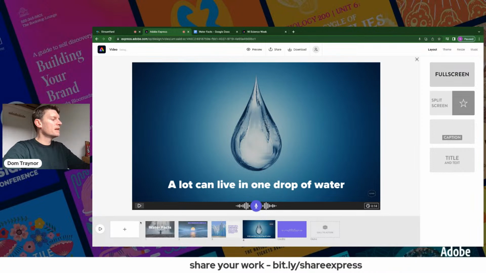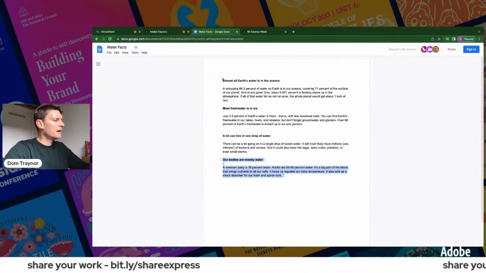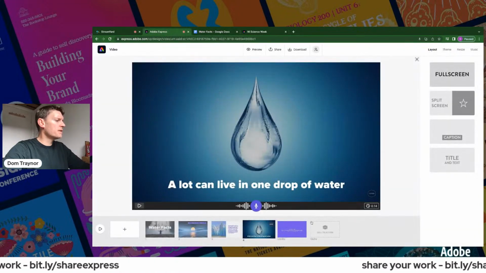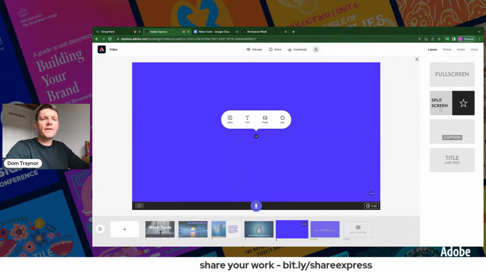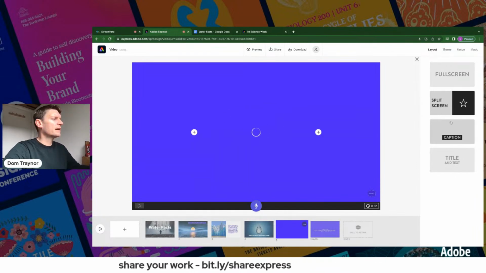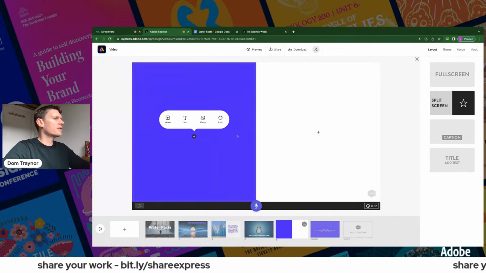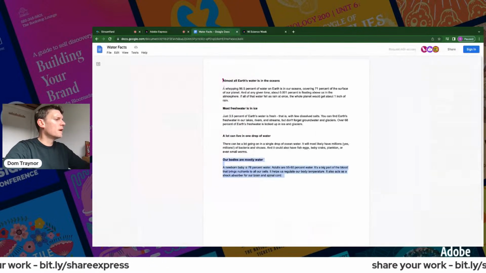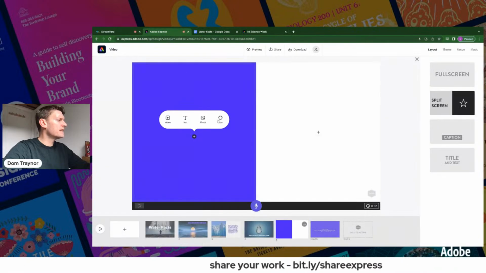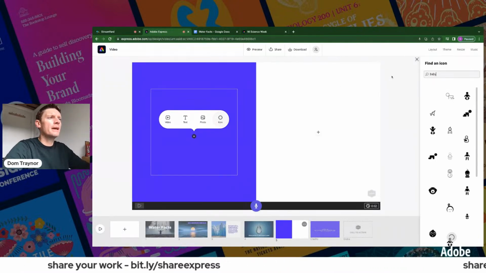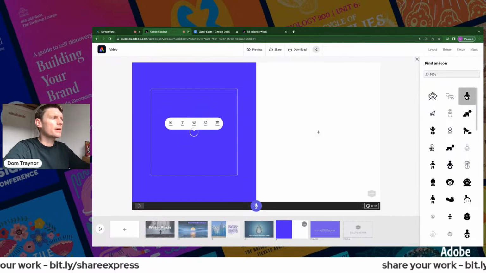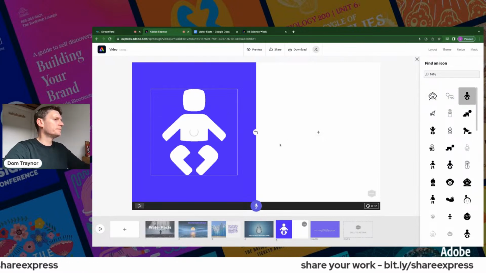There we go. Now, for my last section here, I'll show you how to do something you might want to do. It depends. Sometimes I think in these, the photos look so good that I kind of don't want to use things like icons, but let's use an icon. Okay, so we're talking about newborn babies, 78% water. So let's go for an icon, and I go for a baby here. There we go. There's a newborn baby.